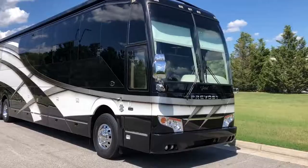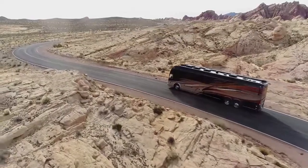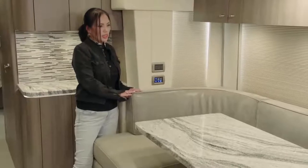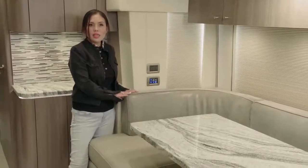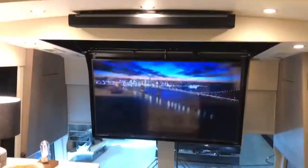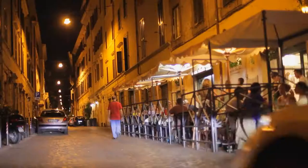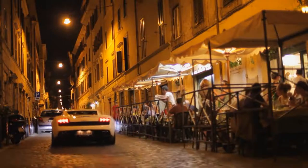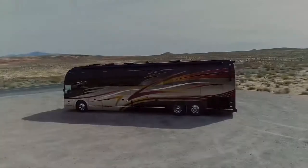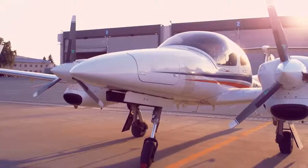Featherlite Vantare Platinum Plus. The Featherlite Vantare Platinum Plus is one of the most luxurious motors available on the market today, with a refinement level that rivals even the most expensive cars, super yachts, and private jets. Built around a Prevost bus shell, the Vantare Platinum Plus is equipped with luxurious materials such as rare ink and marble, copper pearlized Italian leather, Swarovski crystals, and onyx. Amenities include a stainless steel dishwasher, a massive sub-zero refrigerator, multiple ultra HD TVs, a built-in treadmill, and a slide-out garage for your favorite sports car. Being the second most expensive RV in the world, this masterpiece will set you back no less than $2.5 million.